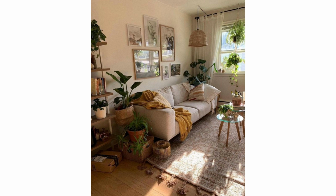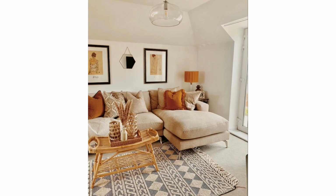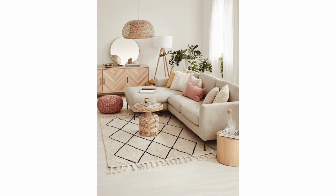Your living room sees more foot traffic than any other space in your home. Whether you're reclining on your sectional sofa to watch TV or entertaining guests, the way you use this space constantly means it not only needs to look great, but also work hard. To curate a living room that lasts, your design focus should be function, style, and quality. As trends come and go, it's important to create a living room that prioritizes your comfort and aesthetics.